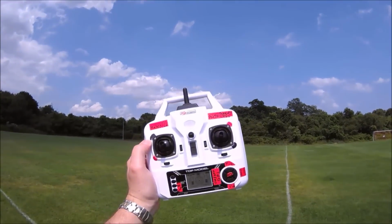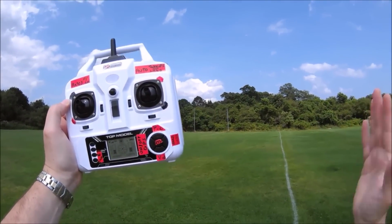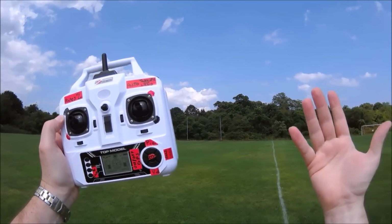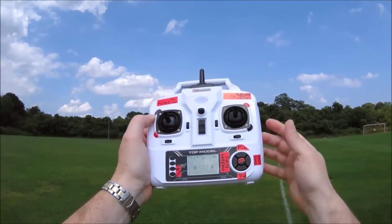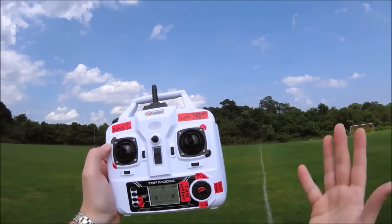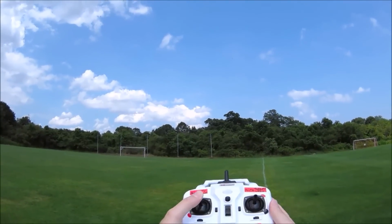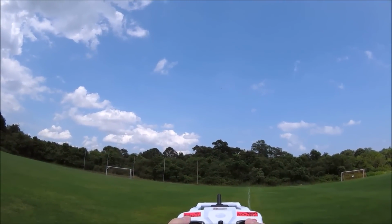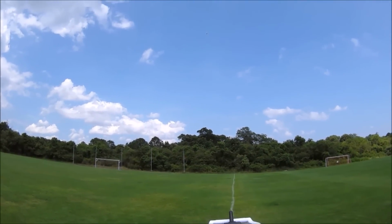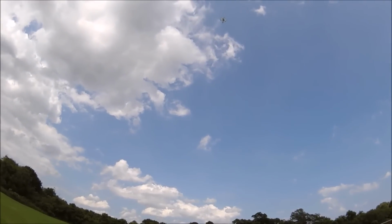All right. So I'm gonna turn on headless mode, and headless mode is good for beginners. A lot of beginners don't know the front or the back of the quadcopter. This will give you no head. So whatever direction she's facing, if you push back, she'll come back to you. Even if she's facing backwards, she'll still come back to you. So we'll press this button right here, and it'll beep, and I'll spin her around as I push back. She'll come back to me, even though she's spinning around, and I'll lower her down a little bit.